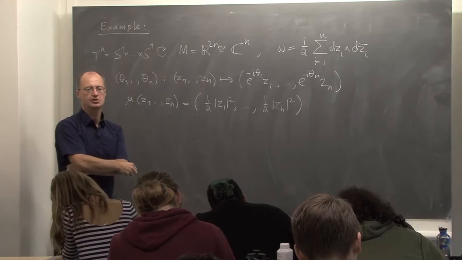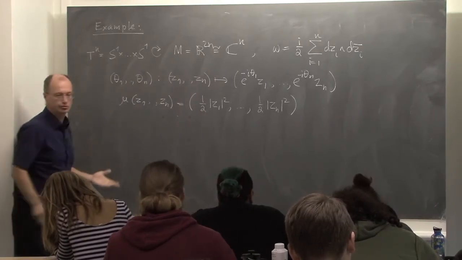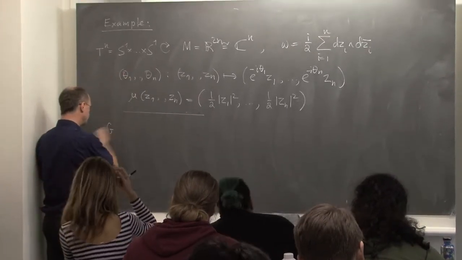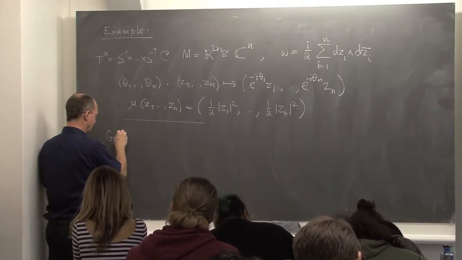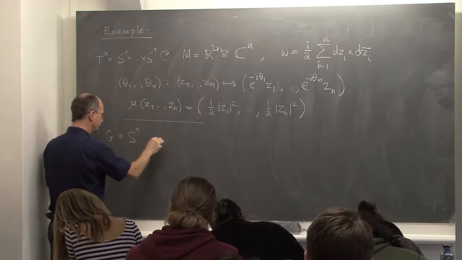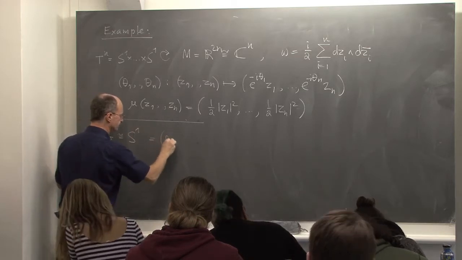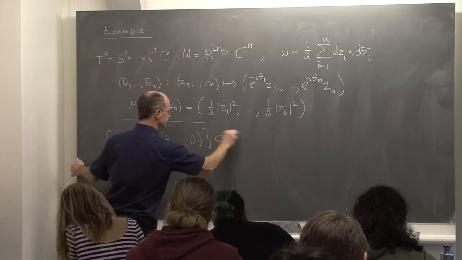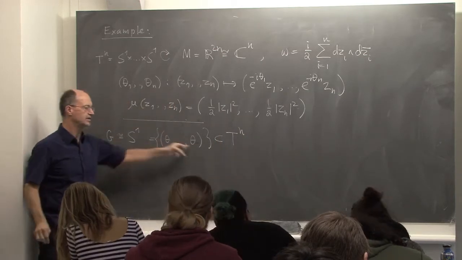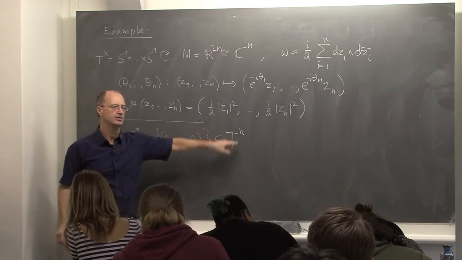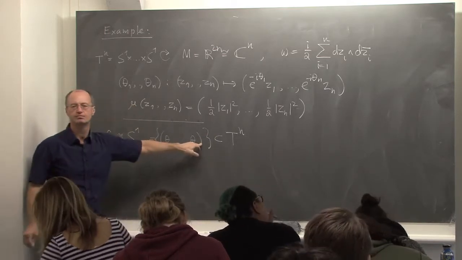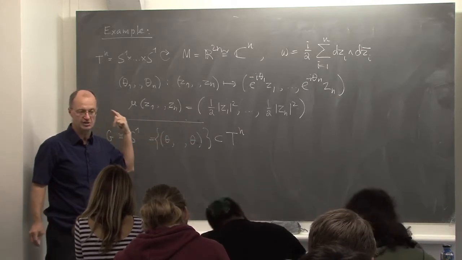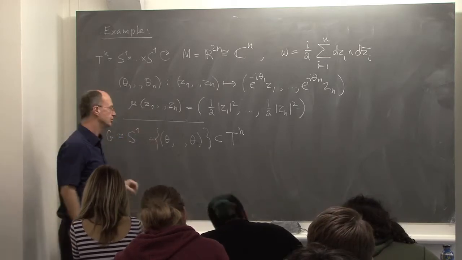Now I promised some reduction in stages, so I should tell you what are the two groups that I'm going to look at. So let me choose G isomorphic to S1, to be just the diagonal subgroup inside Tn. So I take all the angles to be the same. Right? It's clearly a circle subgroup of the torus. In fact, we already saw that subgroup, right? That was the subgroup that we were talking about before.